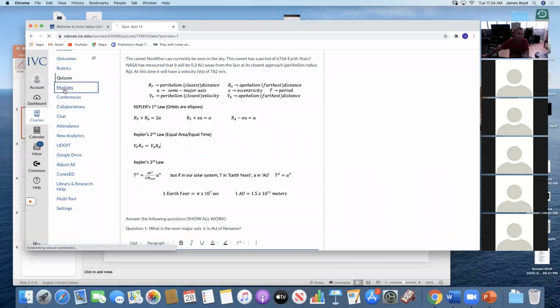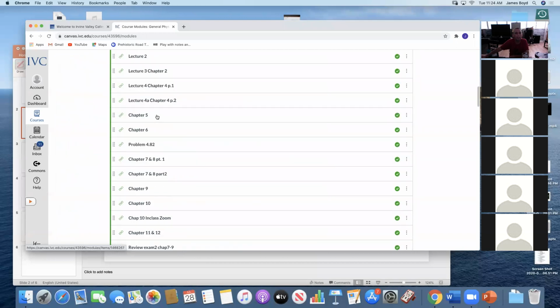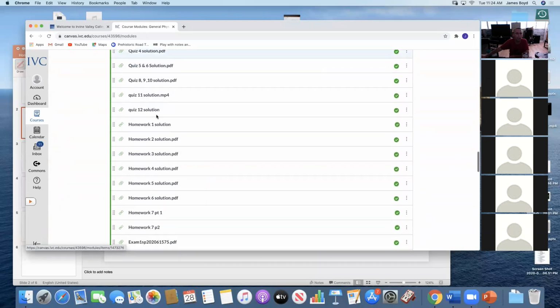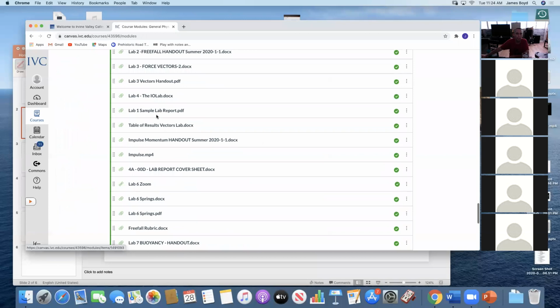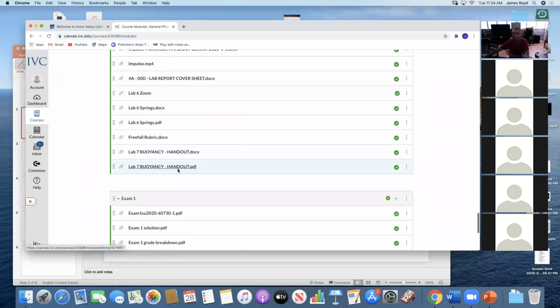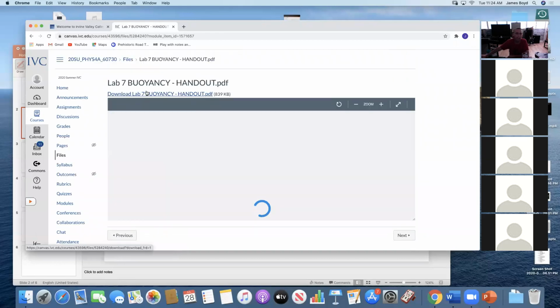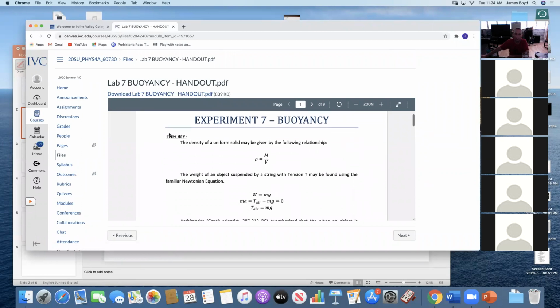If you go into the module, under the lab handouts, I again put a lab handout for buoyancy as a doc and as a PDF. The reason why I did that is there's tables I made for you in there and equations that you can pull right out of the Word doc if you want to put them in your lab report. But the PDF is there because sometimes people's computers won't show a doc correctly. The equations just disappear. So let's look at the PDF of this. And we'll talk about this.